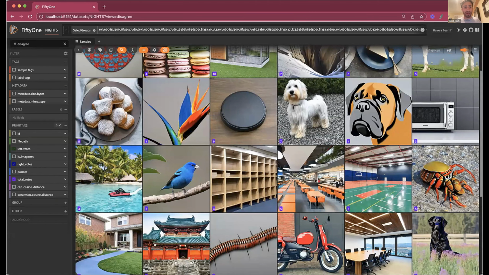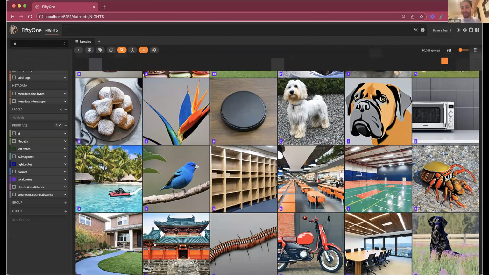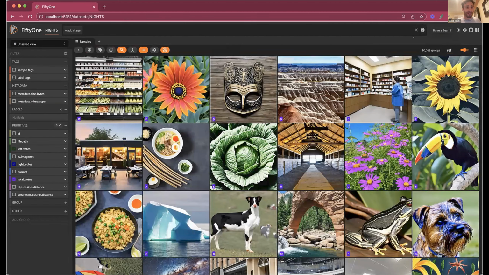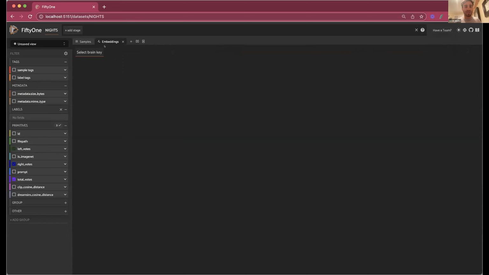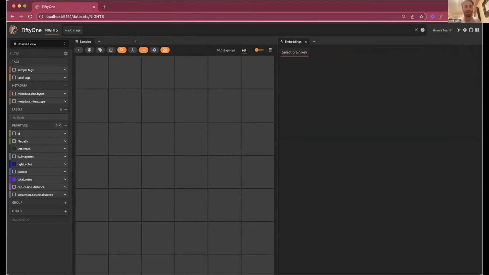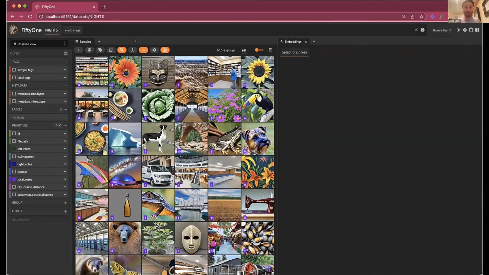The last thing that I wanted to show, and then I will give the floor to Philip, who will be showing some vector search stuff, which will come in handy when you are doing things with thousands and thousands of images like I'm doing here. In addition to a similarity metric, a similarity index, I've also done a dimensionality reduction with UMAP, Uniform Manifold Approximation, on all of these different embeddings, and then we can visualize those as well.